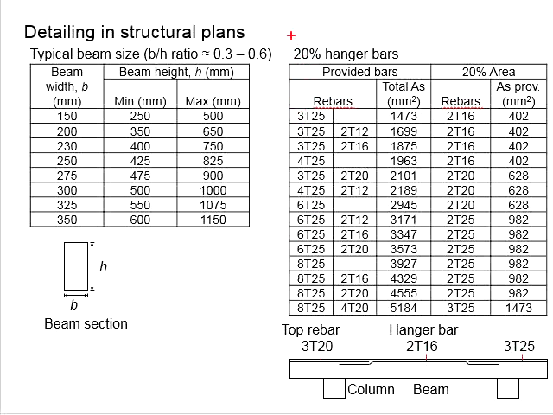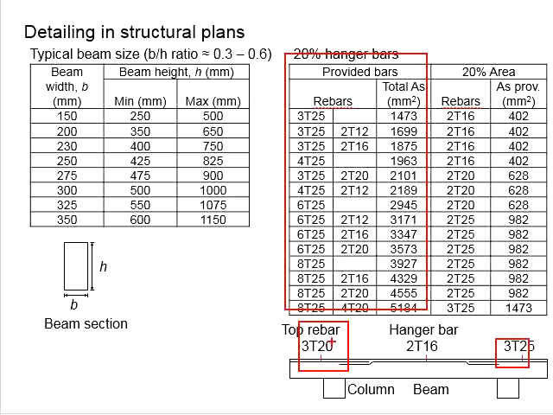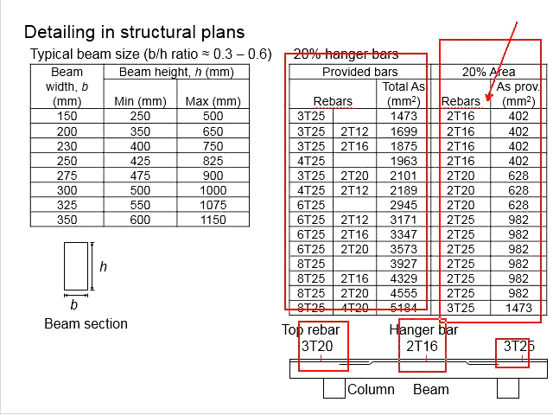Previously, we also mentioned the 20% hanger bar, which you may refer to in the previous video. The idea here is when you have the supports of a continuous member quite heavily reinforced, beware of this hanger bar. It cannot be less than 20% of the bigger of the areas of the reinforcement bar at the support. This represents the reinforcement bar at the support, and this represents the minimum amount of reinforcement bar as the hanger bar.